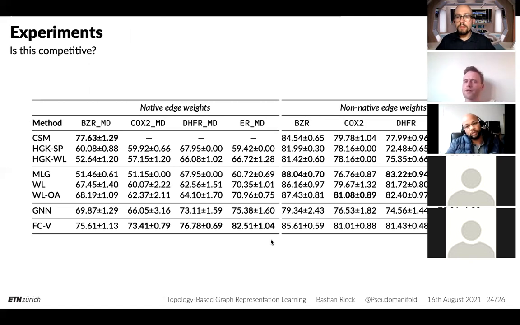So I actually don't know all these tasks by heart, but most of the time these are binary classification tasks or multi-label classification tasks. So you get a graph that is, for instance, a molecular structure, and then you're supposed to classify this structure here.